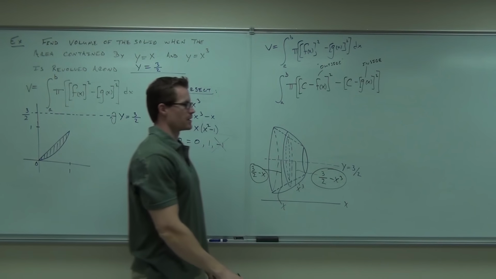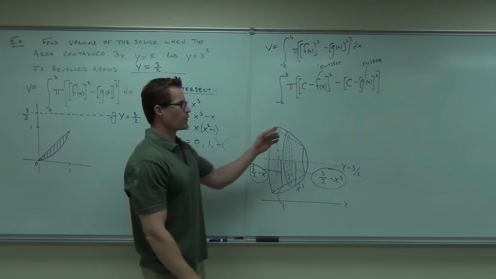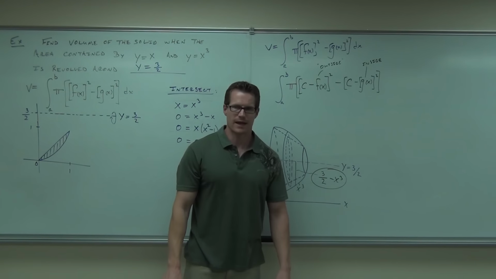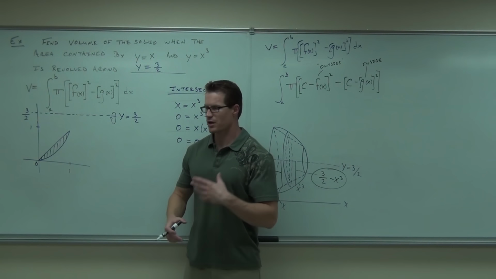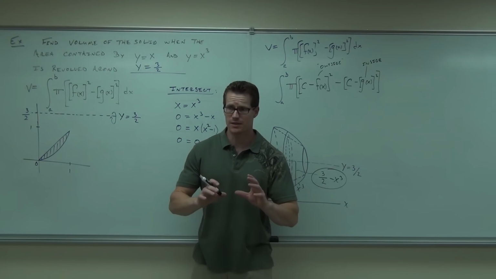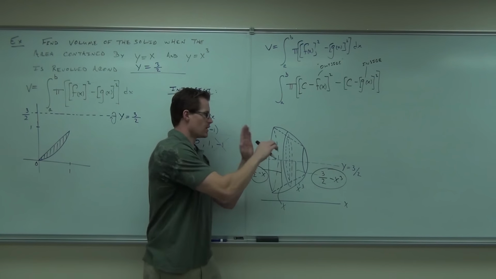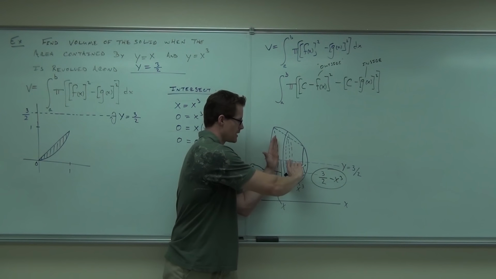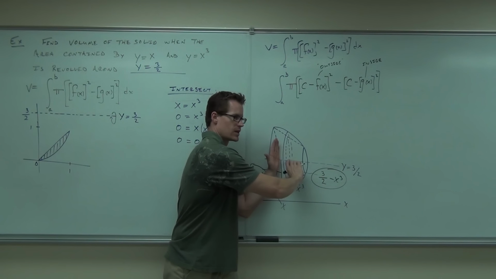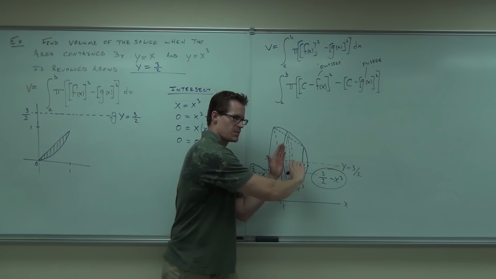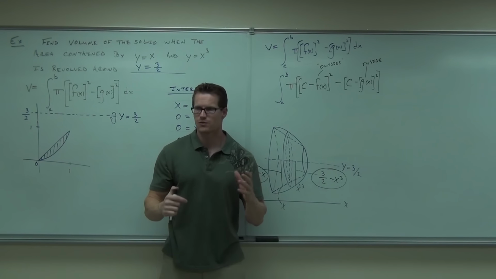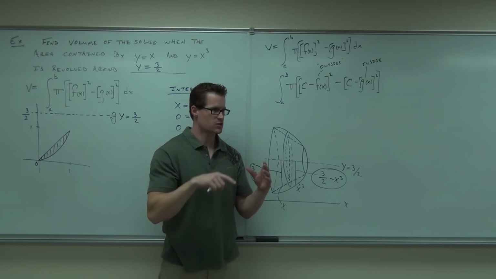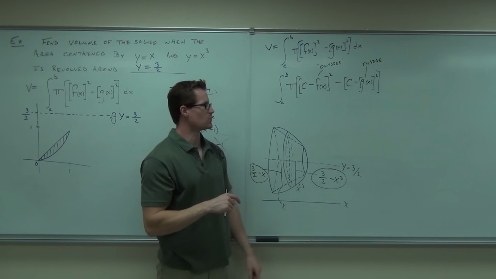Outside, inside. Now, I don't know if they give you that form in the book or not. I don't think that they actually do. But they expect you to understand the idea that all you're doing is taking a sliver of it, a slice, a washer, finding out the radius, look at that, the radius here and the radius here, squaring them, times them by pi, and then subtracting them. You find the surface area of the outside circle minus the surface area of the inside circle.